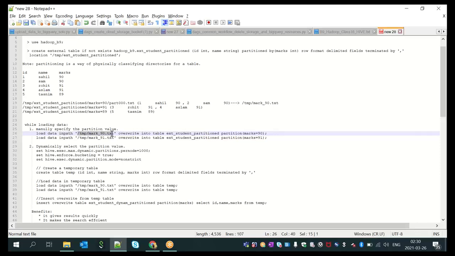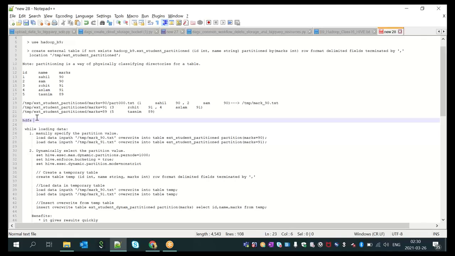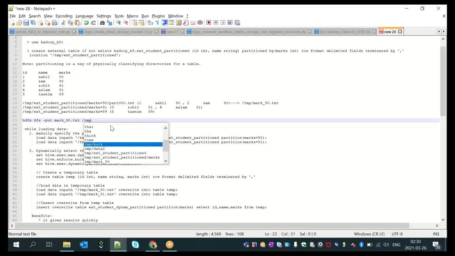This is the path. You must upload this marks 90.txt to temp. So if we created this file, you will first upload it with the HDFS dfs -put command. This is the file that contains these two rows which have marks 90. I will put it into the temp location.